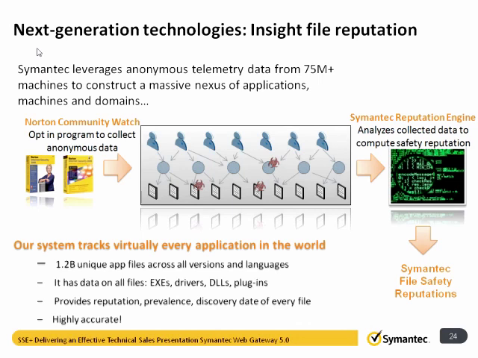We're now going to look at some of the next generation technologies and new features in the Web Gateway version 5. One of the key new features is the addition of Symantec's new file reputation engine we touched on earlier, which is called Insight. The Insight reputation module leverages the anonymous usage patterns of over 75 million users to compute reputation scores for every executable file on the planet. Symantec is currently tracking over 1.5 billion unique executable files, and we can assign a file reputation score without ever having seen a file.